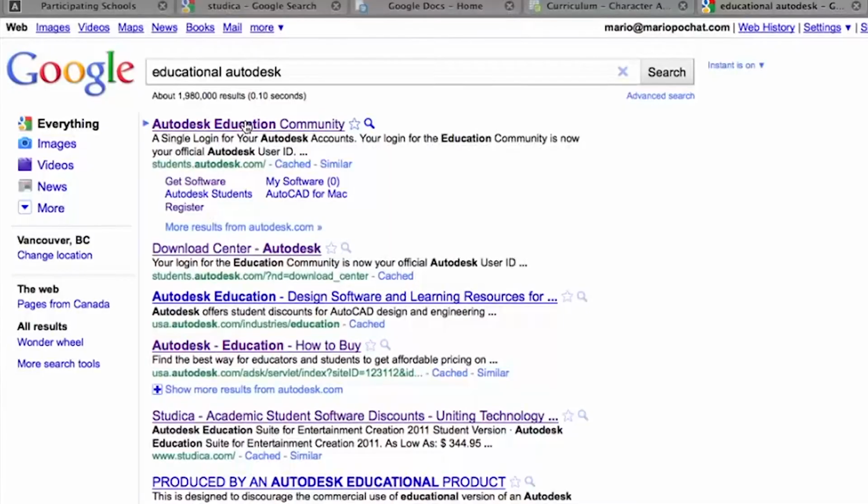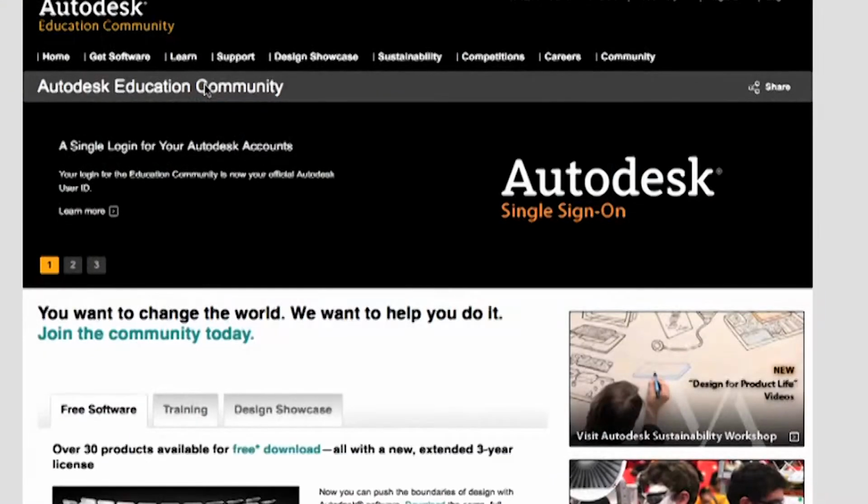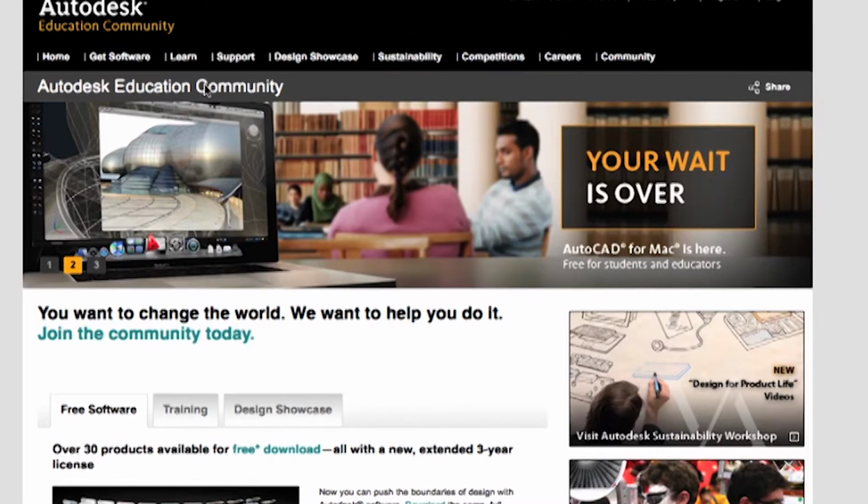So go into Google and type in Education Autodesk, which is the community of Autodesk, which is now the company that owns Maya. This is now the company that owns the monopoly of all the software. You can see it. So you click on that one, and it's going to take you to this educational community. All this is new. It might be there from 2010. So all the things that I'm telling you, you have to go and dive into the website as well, because all this is changing as well. A lot of the things that they're offering now is just to expand all their tools and software packages.